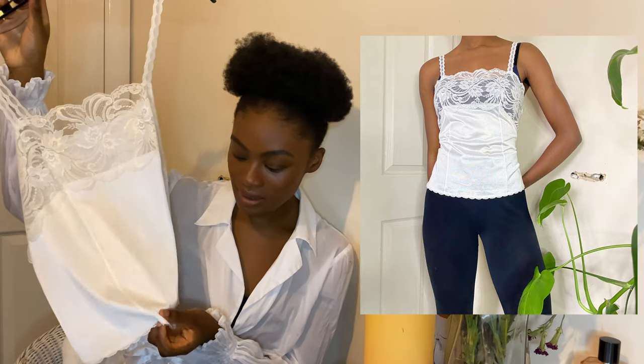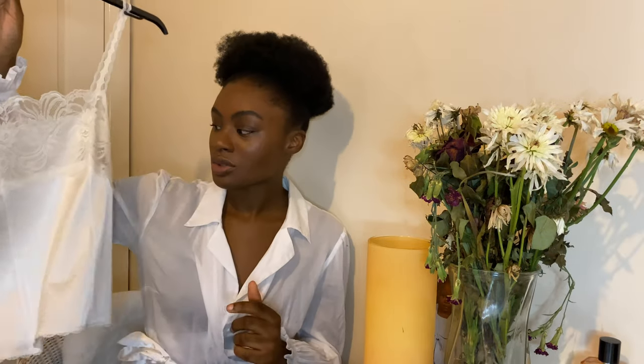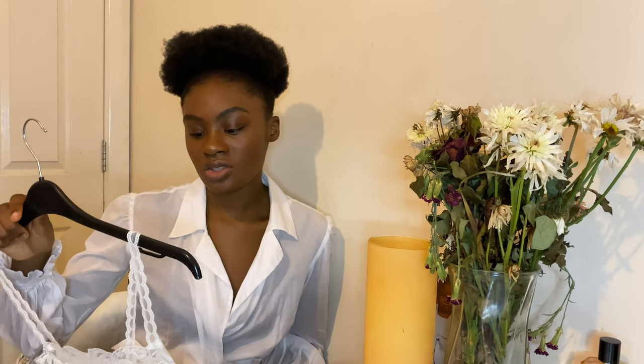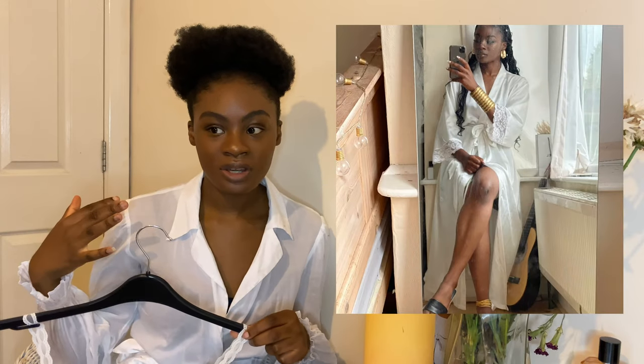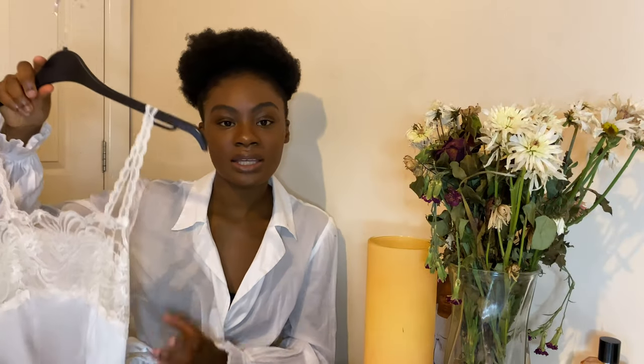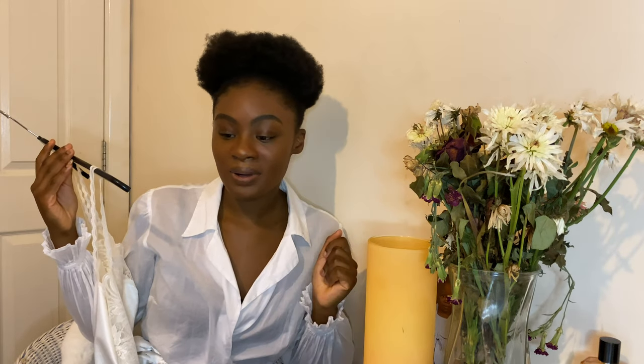The next piece is this lacy cami — it's lace and silky-looking but it's actually a polyester-y material. It looks really lovely and delicate. I saw it and I left it at first, but then I felt like it's just such a pretty piece — one that would make me feel pretty. It reminds me of my robe: whenever I wear that silky lace fabric I feel like I'm about to pamper myself, give myself a whole spa day, put a face mask on, put some good music on with a cup of tea.